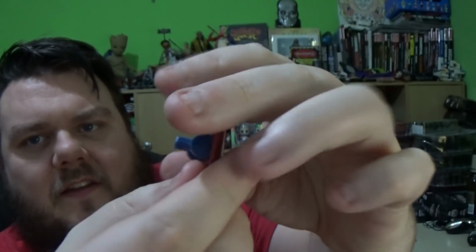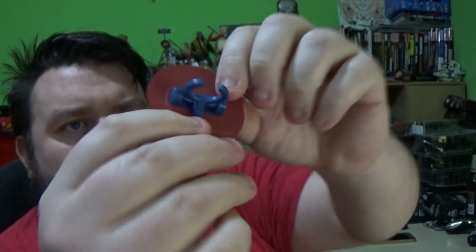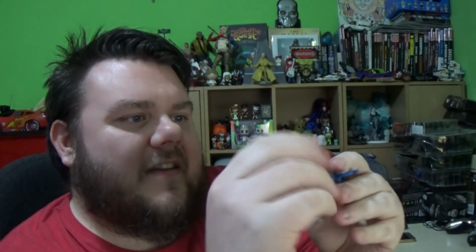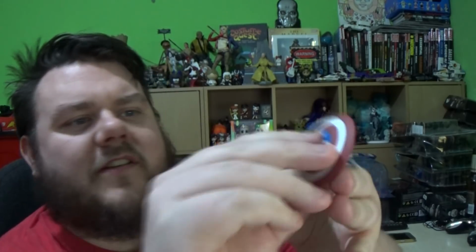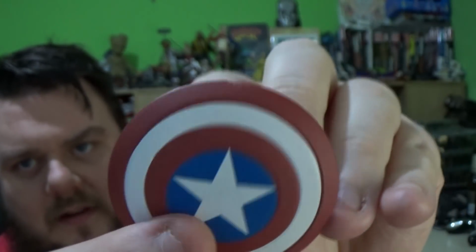Now, his shield as well, guys, as you can see, very nicely detailed. It does come with the same thing that the ones for the Marvel Legends series and the 3.75 basics have got. Although my shield does come with a chip at the top, which definitely feels rough, so that is a defect in the product, which is a shame. But it's barely recognisable, unless you tilt it forward.